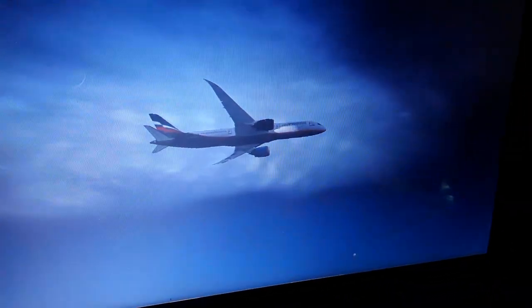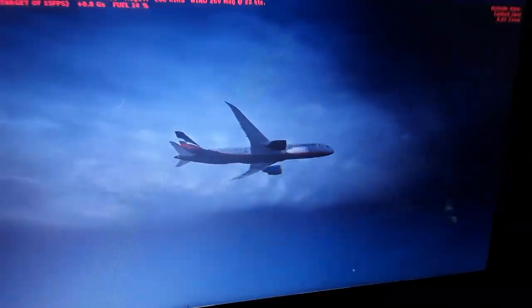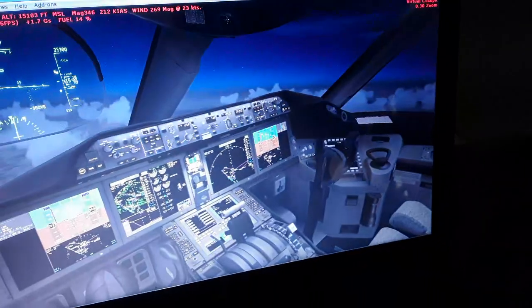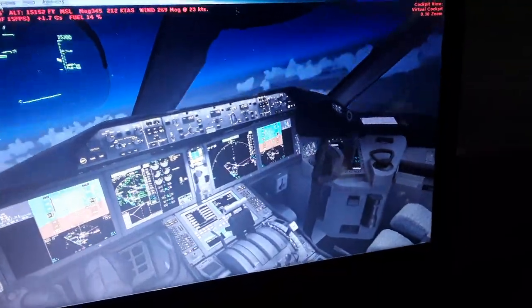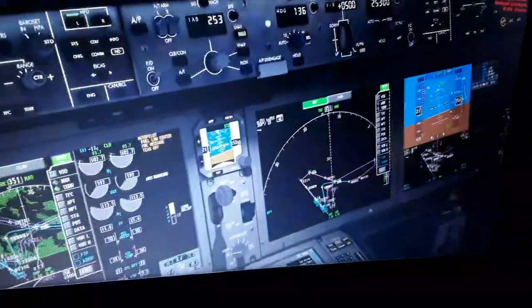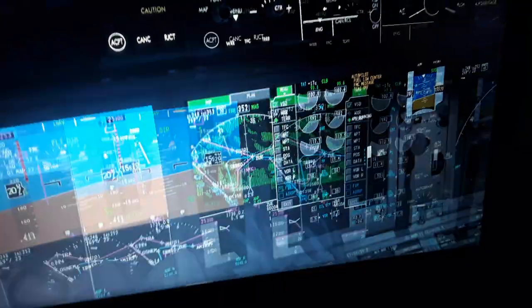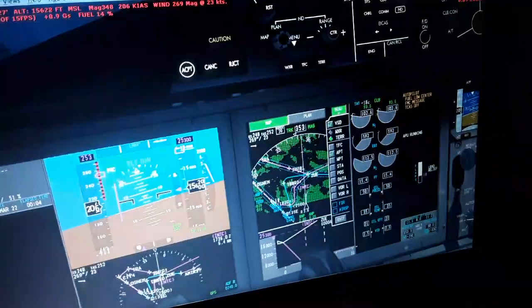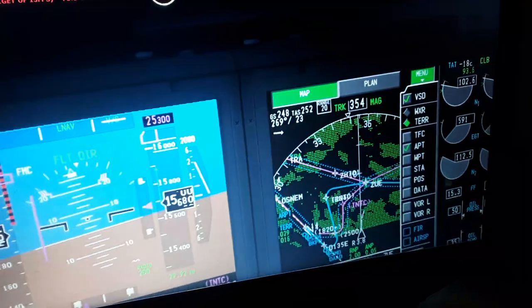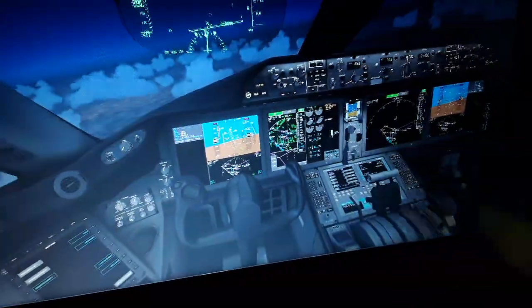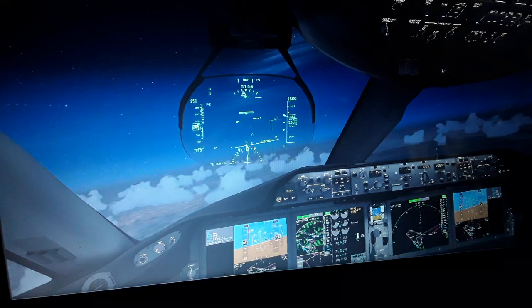So here we are, we can see the aircraft, the Boeing 787 as we're climbing. We need to cross through these waypoints over here and then come back for landing across the purple lines over here.